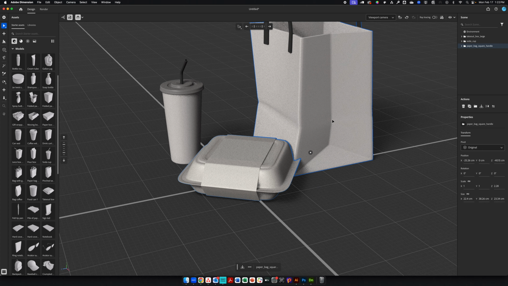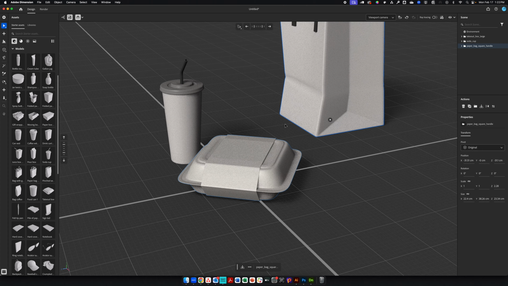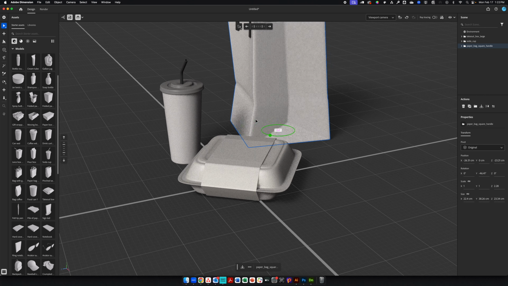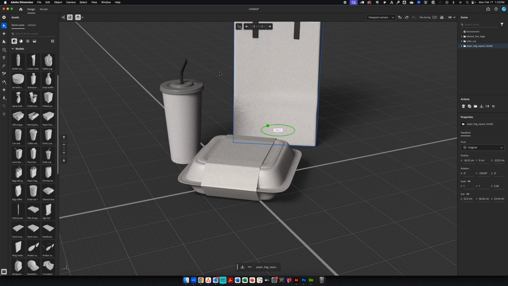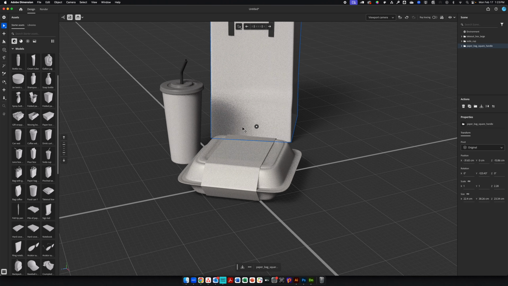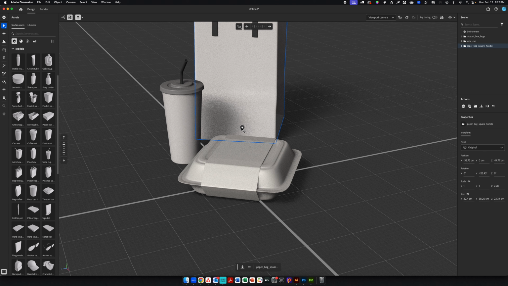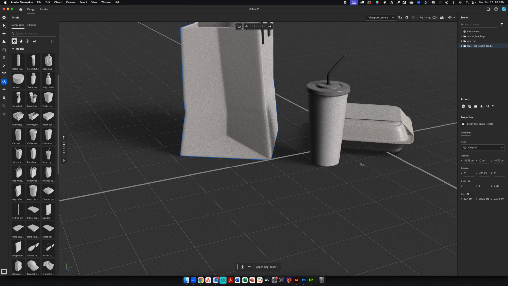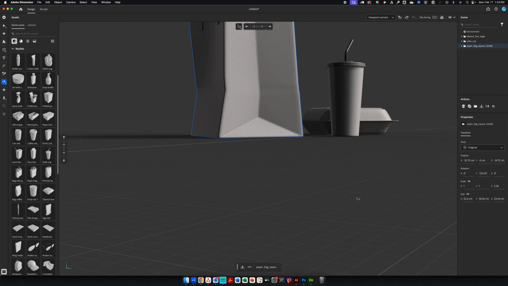So let me move this guy off. And I want to see the other side of this. I don't want this crease here. So let me go ahead and spin this guy around. And spin this guy around. And then I'm just gonna kind of try to bring all of these together because I'm trying to create a scene here. And use your pan tool to look around, see how things are placed, make sure things aren't inside one another, make sure that they are close enough to how you want them to be.